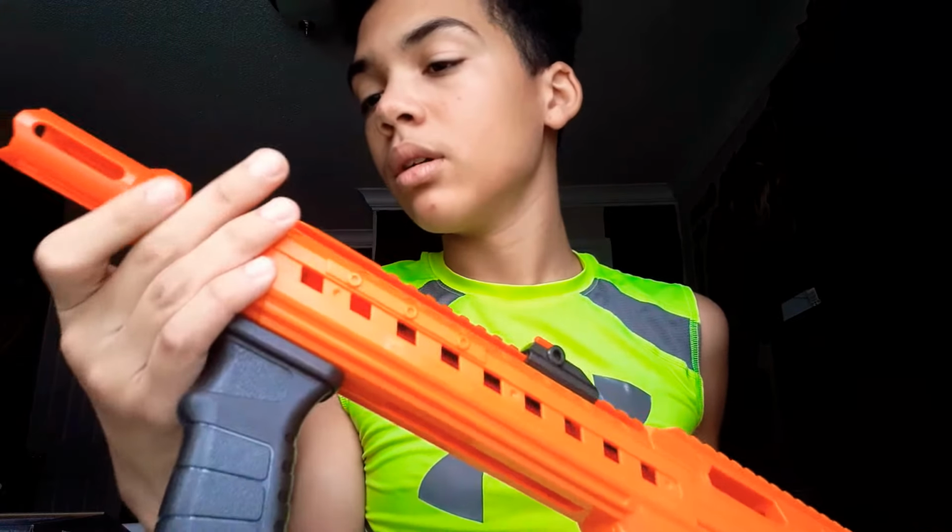First, we have our muzzle brake, I suppose. Simply slide that on. Oh, you can twist this piece. Hold up, guys, you can twist this piece. I don't know why. It doesn't do anything, right? I guess not. I guess you can just twist it. So, slide that piece on. I don't want to be too rough with it. But, woo, looks pretty good.